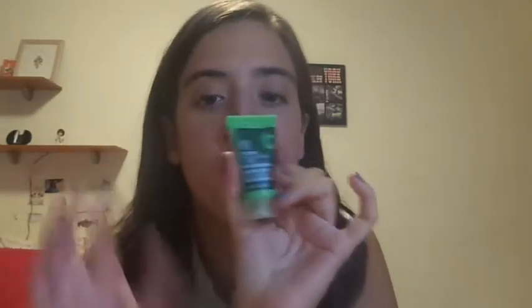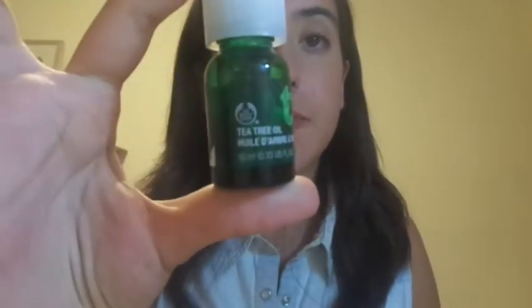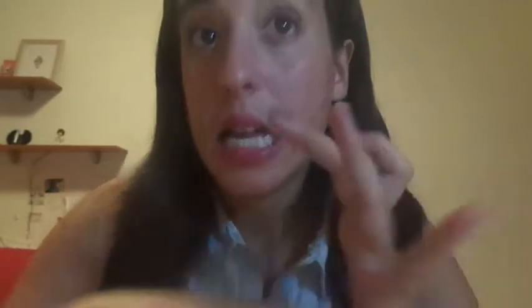I also got the Skin Clearing Lotion in the mini size — this one is for morning use, and they also have a night version. I really want the night one but the kit came with the morning one. The last product from the packaging is the Tea Tree Oil, which was seven euros and comes in full size. It's a dropper bottle and a little goes a long way — you're just supposed to use one drop. The scent is really strong and it's slightly gel-like in texture.